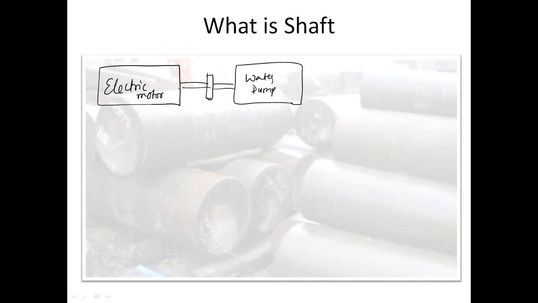Power from this electric motor is transmitted to this water pump with the help of shaft. As I said, shaft is of circular cross section.